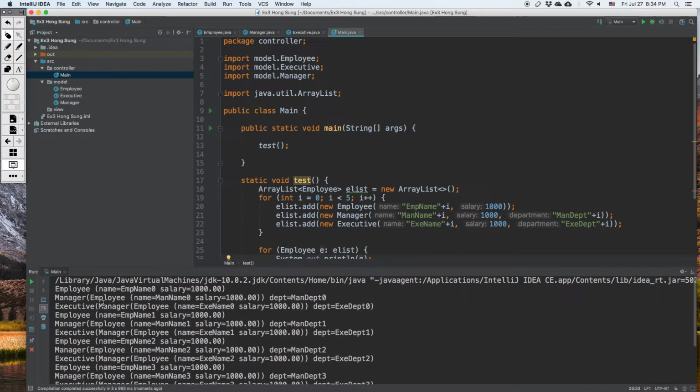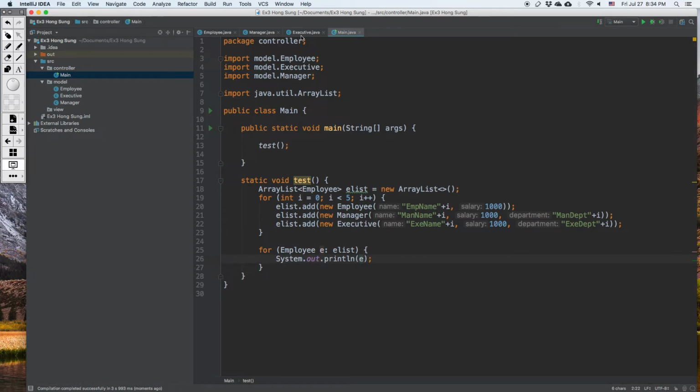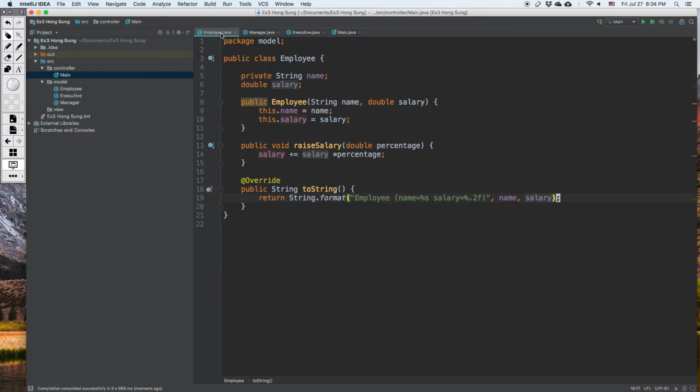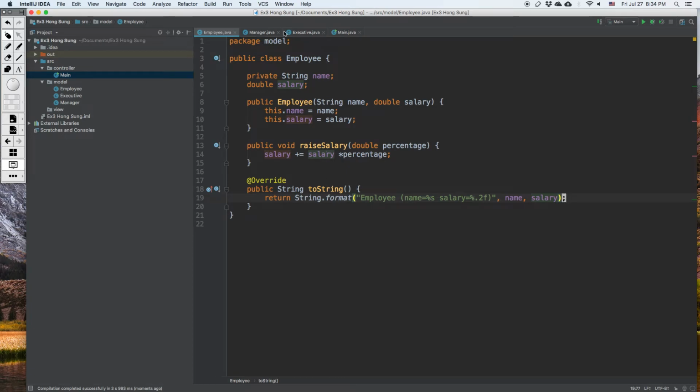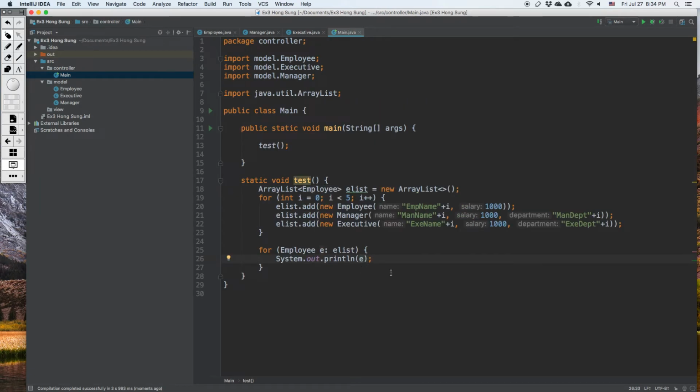So here we have Employee, Manager, Executive. So the toString method, depending on the type of the value, is all taken care of correctly. Now let's test the raiseSalary one. At this moment, let's use an enhanced for loop again.